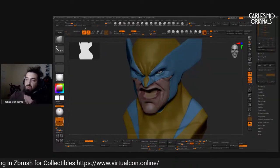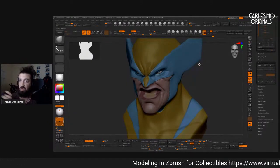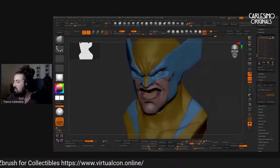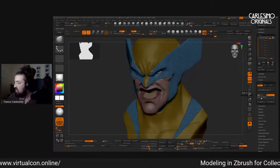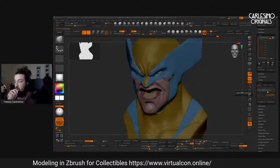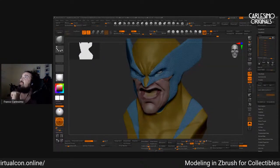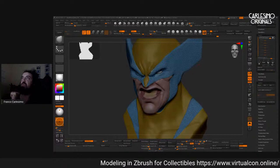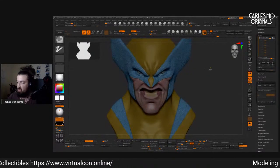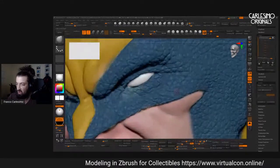It's not applied. So I'm going to save and store a new morph target, because the last one we stored was from before we did the project. So I'm going to store a new one and create a new layer. Here, I'm going to activate the noise and apply the noise. Recalculating. Oh, my music finished. It's done. There we go. I'm going to clear the mask with Control drag, and now you see that all the texture is applied to what I want it to be applied.